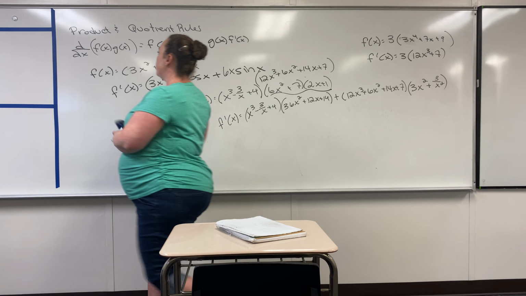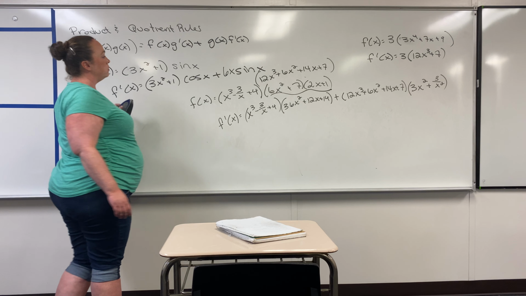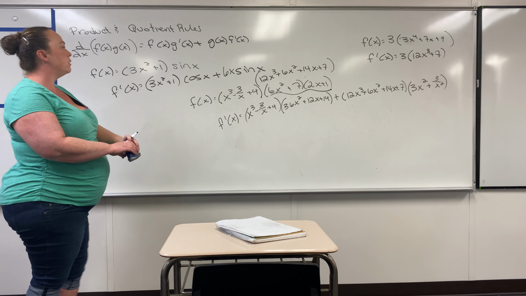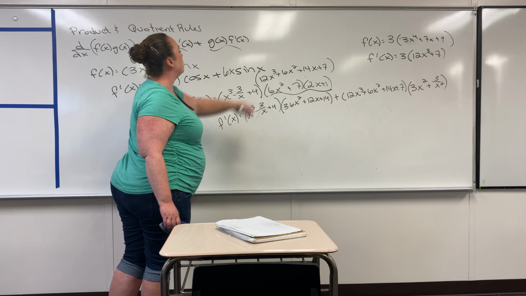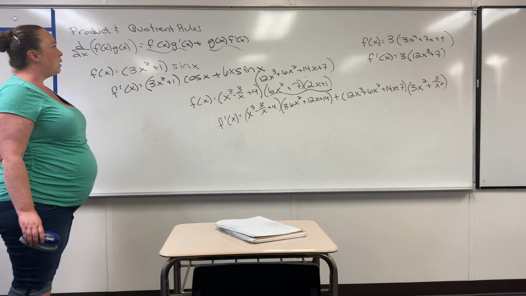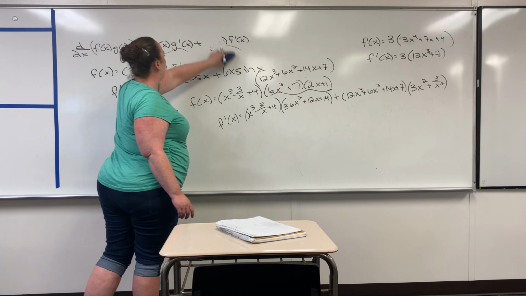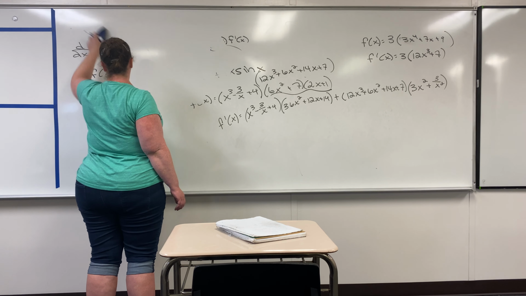All right, so that's product rule. Now we're gonna talk quotient rule. Product rule, one more small thing. It doesn't matter the order that you write it, whether you start with this term or this term, because there's a plus in the middle. With quotient rule, it matters because there's a minus in the middle, and if you go at it backwards, then all your signs are wrong, and that would be bad.